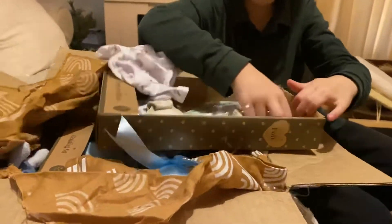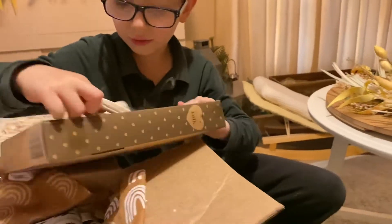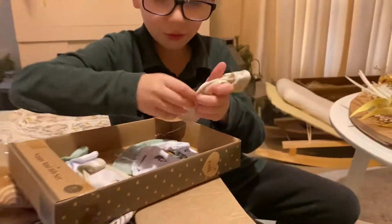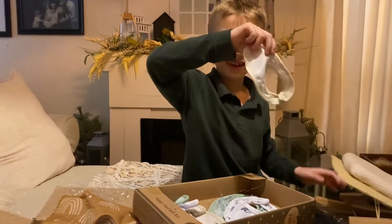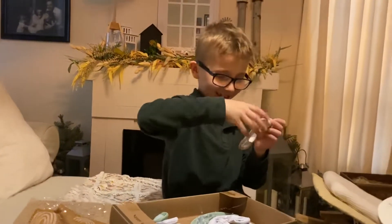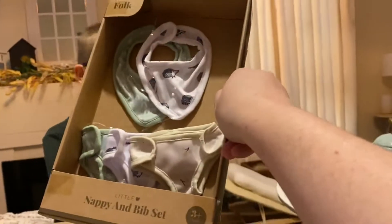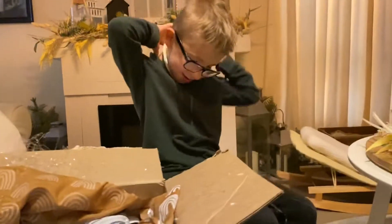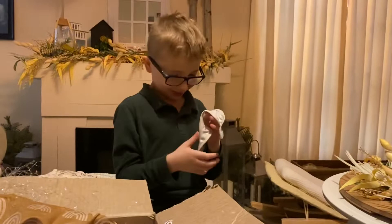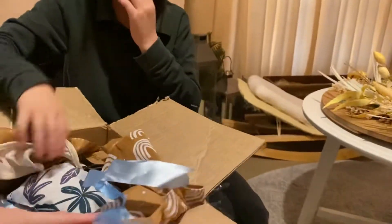What else did you get in this box? It's not underwear, darling — it's a bib. So inside here are little nappies and little bibs. All right, next gift, honey. No, you can't wear it. All right, next one honey — oh hang on, wait, that's the baby. Do that one last, darling.